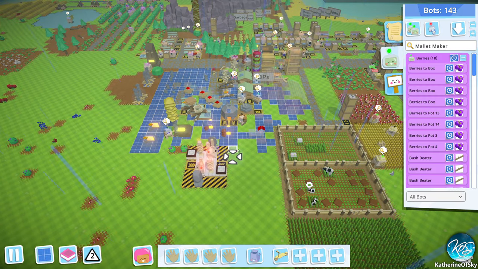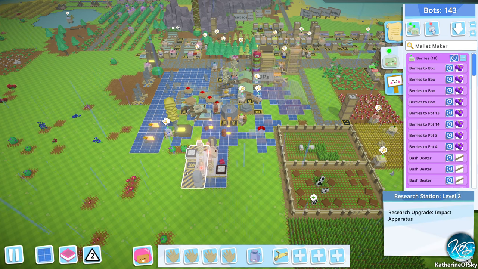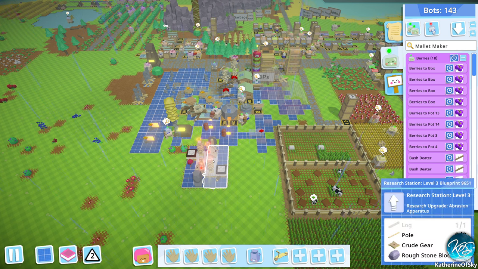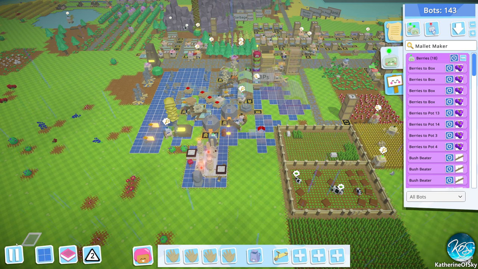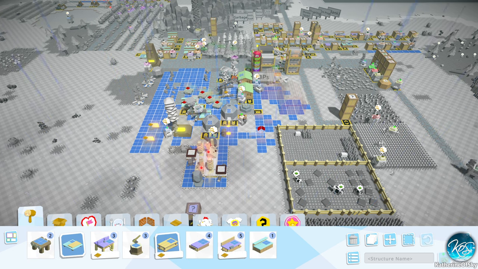Okay. Just turn them on to researchiness. Good, good, good. Rough stone block and a crude gear. Now, we don't have any rough stone blocks yet. That is going to be needed. See, did we get any of those woodworking machines? No, we did not. Sad times.